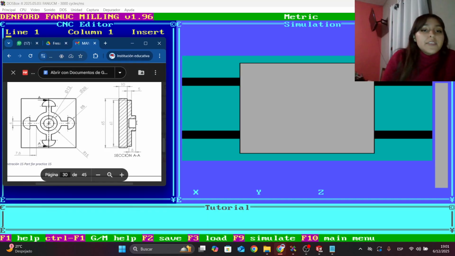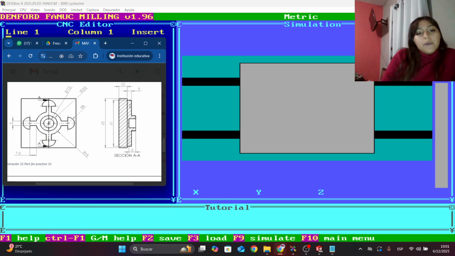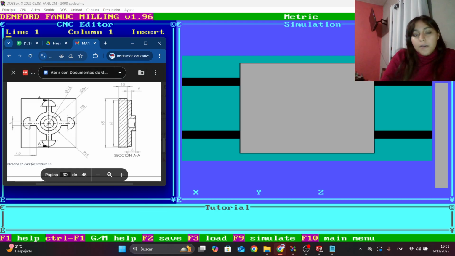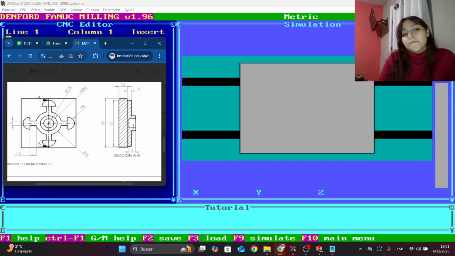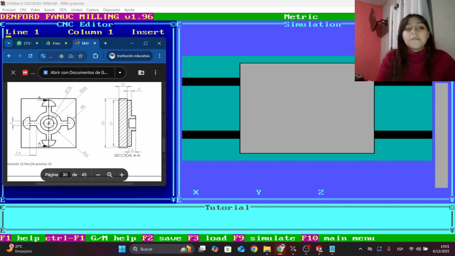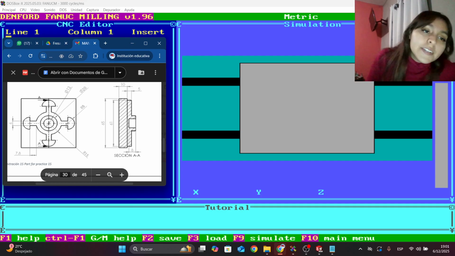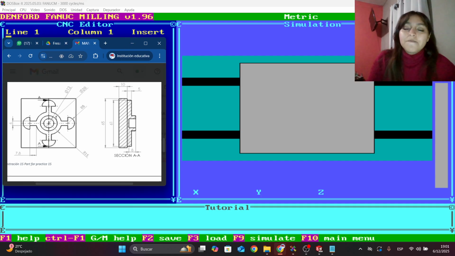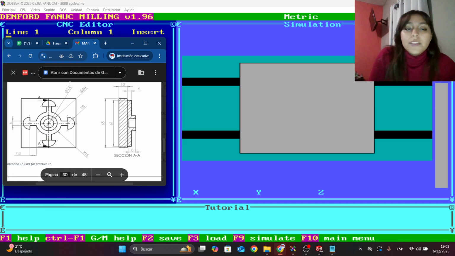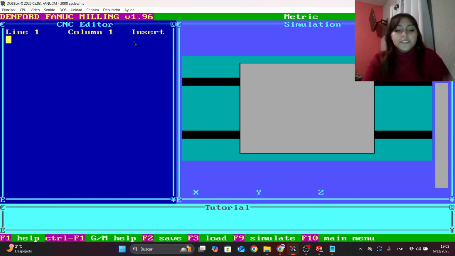I think we're going to start with this cut that has a depth of 8. I'm going to put it as 4 just so it doesn't have the same height as this one, but it's not too deep, not too much height. So for that part, we're gonna use a single tool of the same measurements as it says on the plane. So we're just gonna do the same.